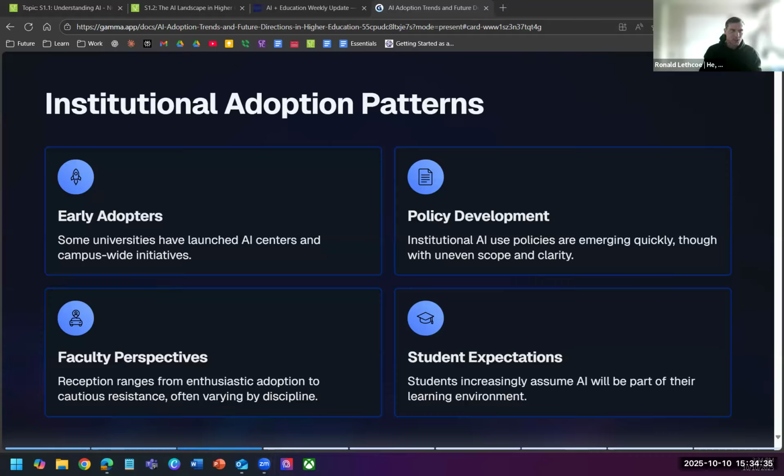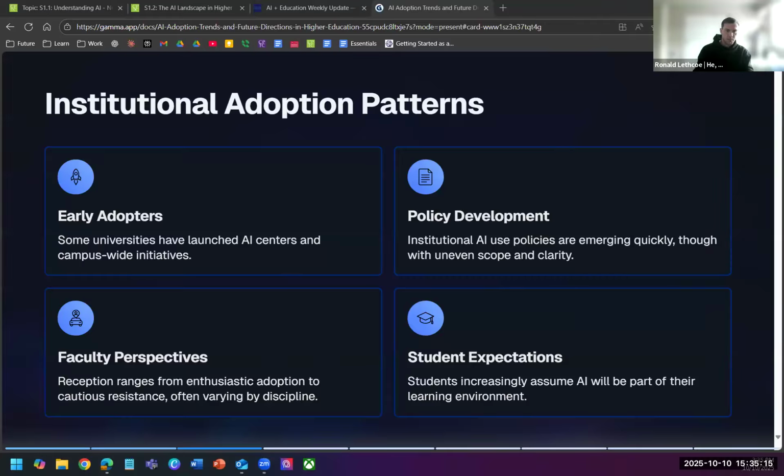Okay, just to bring it back to what we're doing here for this section, policy development. It seems like every college is kind of doing their own thing. There is a list of policies at the course level, like if you have a policy for your course, and then they also go up to the institutional level. We'll be talking about policy later, so just to let you know, whatever's going on at your college might be different from another college.